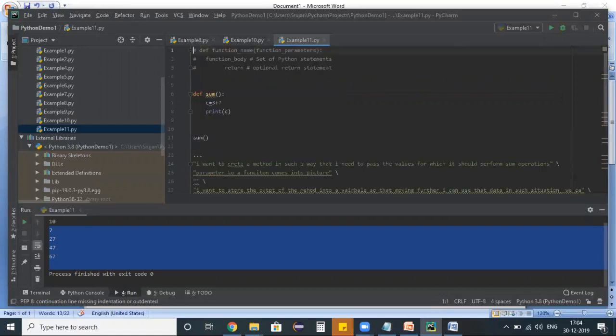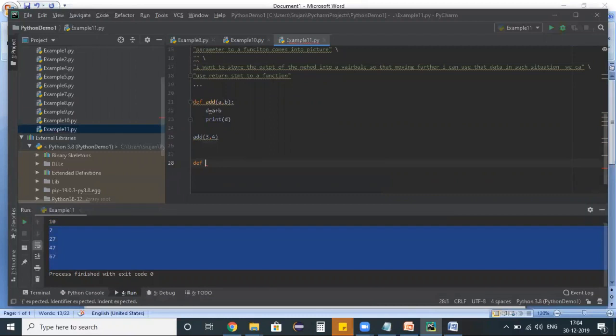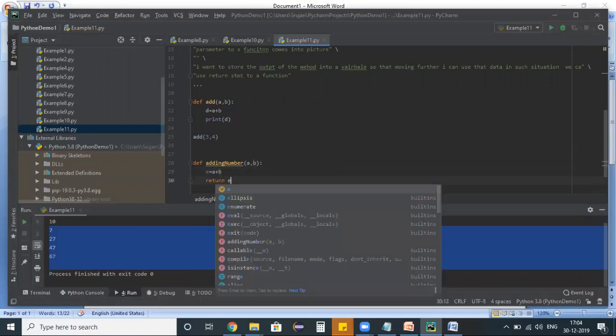How to use a return statement? See here, return that variable. See here, I'm creating another method now. So def adding number a comma b, and here e is equal to a plus b, and return e. That's it.